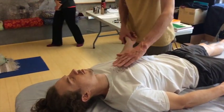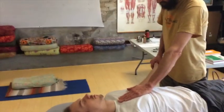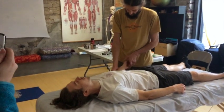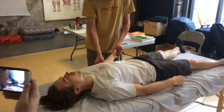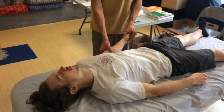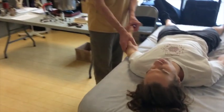Oftentimes, this marma can just be rocked with the palm pressure. Indrabasta marma, just the two anguli marma right below the fold, the crease of the elbow. And the Kshipra Marma, which is also known as Angushtamula, the webbing of the thumb and forefinger.